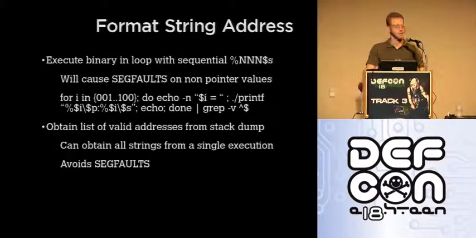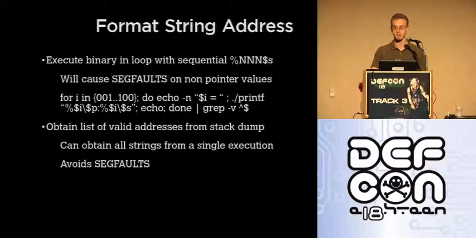The next thing we have to do is find the format string address. Now that we have the physical location on the stack, we want to find the pointer to that string. There are two ways to do this as well. A sequential loop as we did before will cause seg faults if the pointer at the given offset isn't actually a pointer but some data value. Which might not be good in certain environments, for example, on a pen test with aggressive IDS systems.